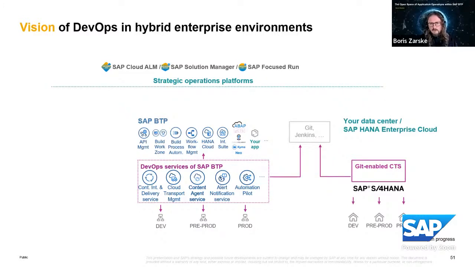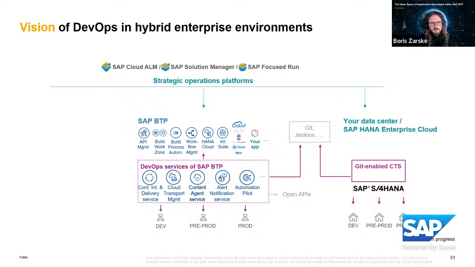Important is that we want to tackle the different environments, meaning Neo, Cloud Foundry, Steampunk and Kyma, so we want to have a similar approach. Of course, there are slight differences depending on the use case, but a similar approach for DevOps on the different environments, so you can stick to the same methods and concepts in the long run. We have open APIs and integration into Solution Manager, Focused Run and Cloud ALM.